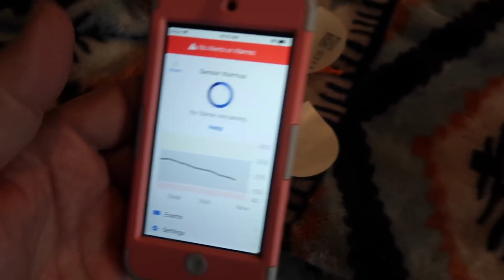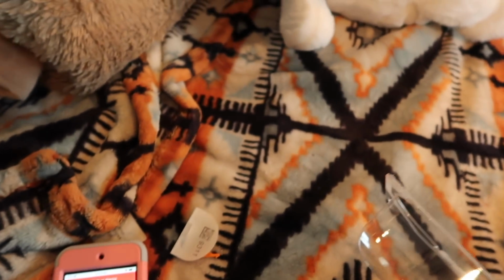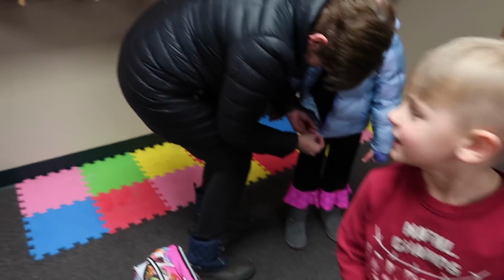Sensor warm up started, so should be successful. Excuse my hair, should be successful because we waited a good 10 to 15 minutes before starting the new one. So, there you go, get the kids off to the bus and take off to drop Grayson off for preschool and head to work. We're gonna go get Burger King.